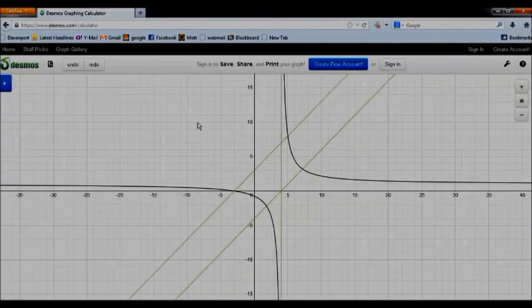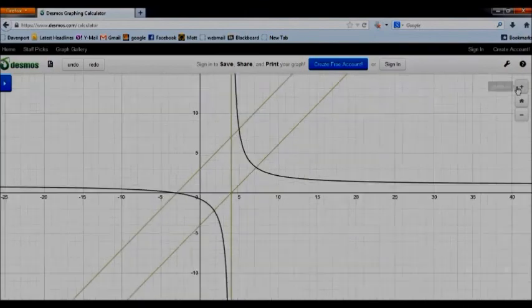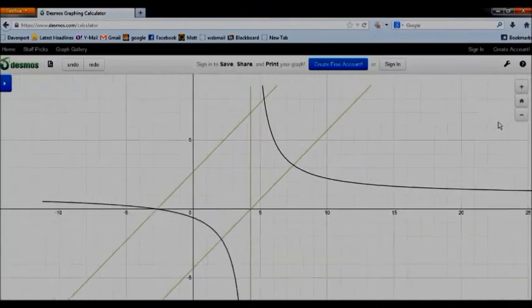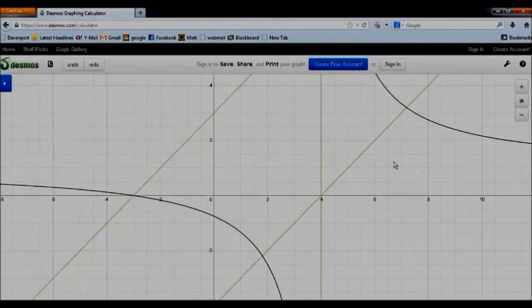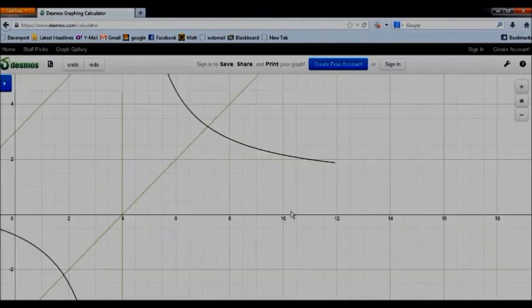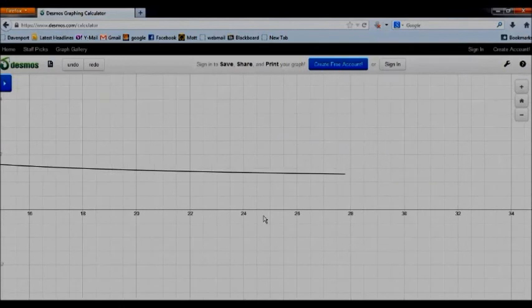But if I were to go ahead and hide these, and then start zooming in on this, I can visually see that my function there is positive until we get to the point -3. Then it becomes negative until we get up to 4, and then when we cross 4 it becomes positive again and continues that way all the way off to infinity. I hope this helps.